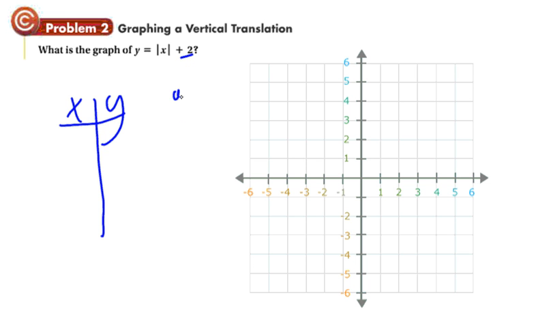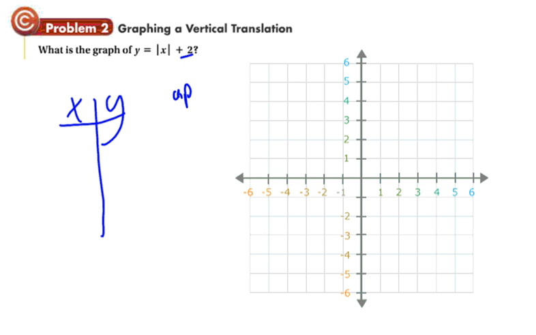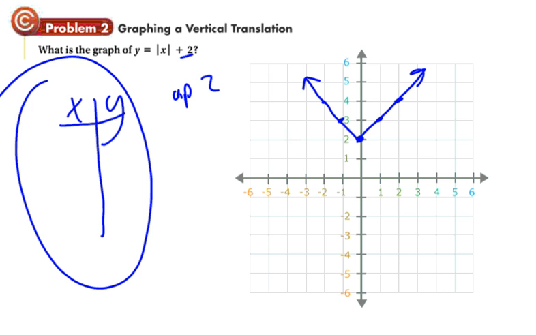Up 2. Okay, sorry. So normally it would start at 0, 0, but it's going to be up at 0, 2. Everything else is going to be following suit, making this a V. So if you need to make that T-chart, go ahead. It's always a great way to check anyway. It's a good safety belt for graphing, because it always works, as long as you use enough numbers to spread out the graph.